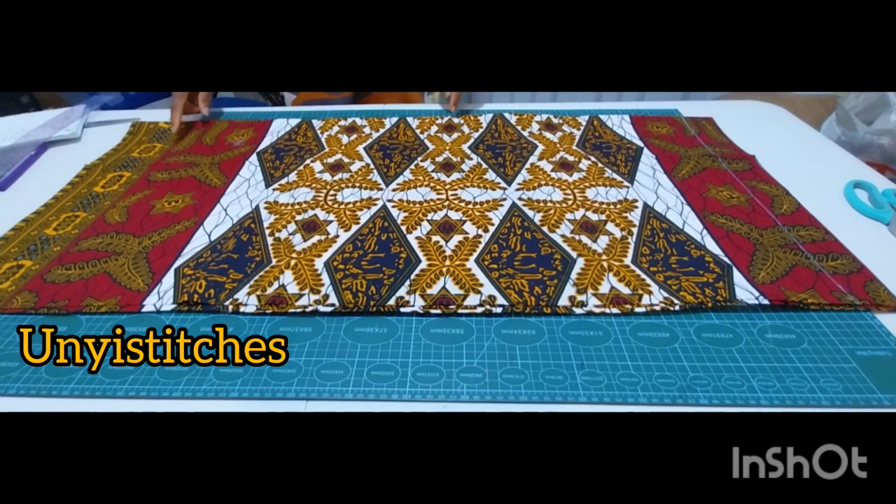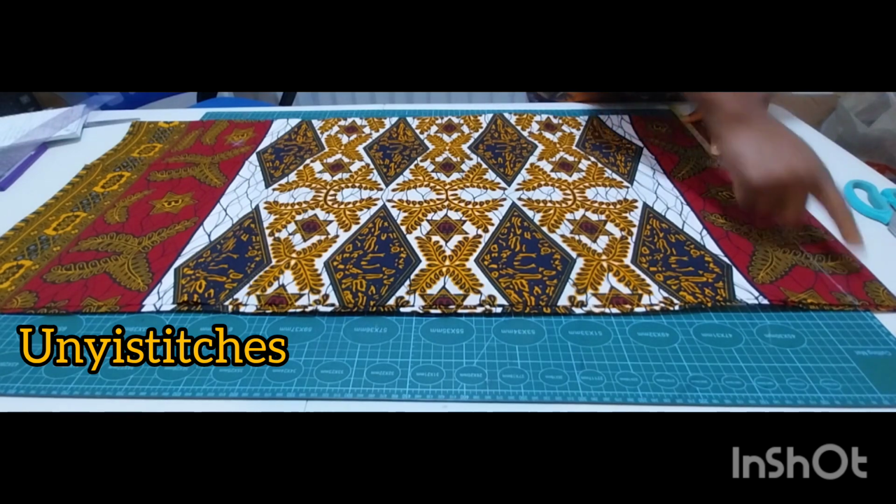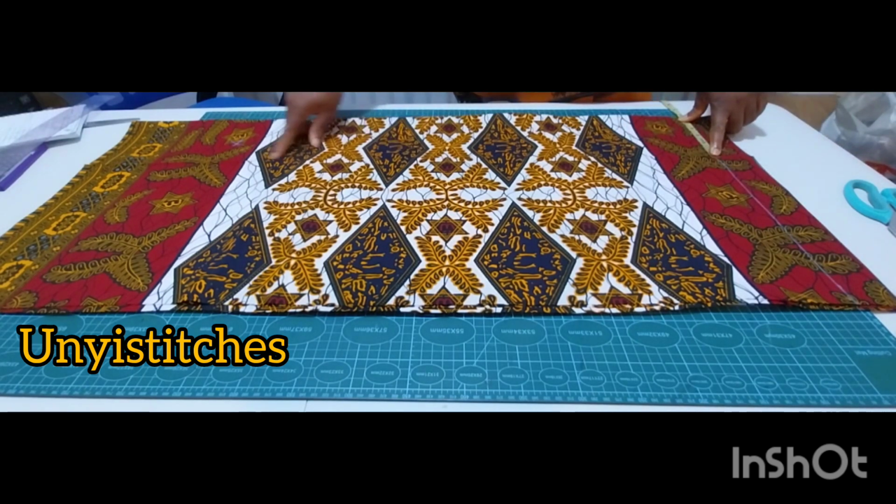So I just want this design to be on my hemline. To cut this, I've kept about 2 inches here on the shoulder. This is where I will fold for my elastic to pass through, and I want a bit of fullness when I put my elastic. So I'm going to mark about 5.5 inches. All my measurements will start from that 5.5 inches.